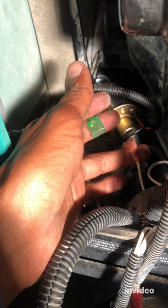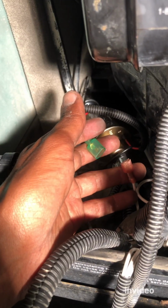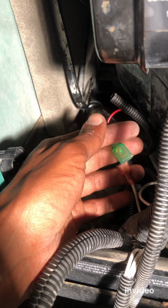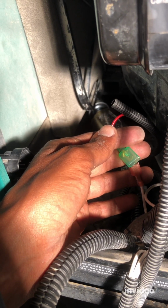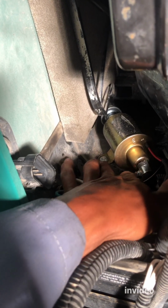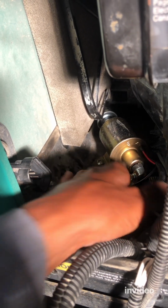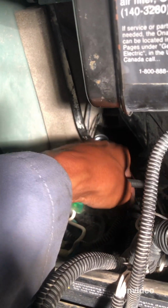Right, so now the last step for the connection on the fuel pump is these two. Let's connect these two. Right now, remember we had this connected to the fuel pump, and that ground is connected to the chassis of the fuel pump, and this is tight. So now the last step for this section is connecting these two together.